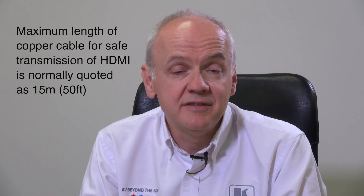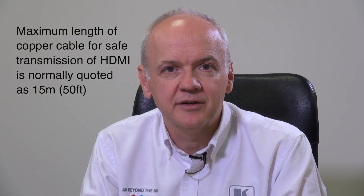Hi, I'm Nick Moore. Have you ever needed to send an HDMI signal further than the limitations of HDMI normally allow? For example, you might have two cables joined together that previously could send a 1080p signal and now you want to send 4K and you don't get a picture, or you might just need to extend a signal run through a wall or through a table to get a long distance to a display. In this film we're going to show you how you can use Kramer products to achieve those desired results.